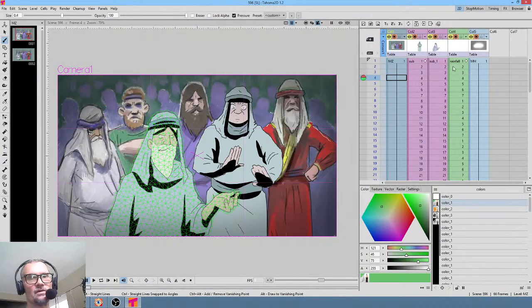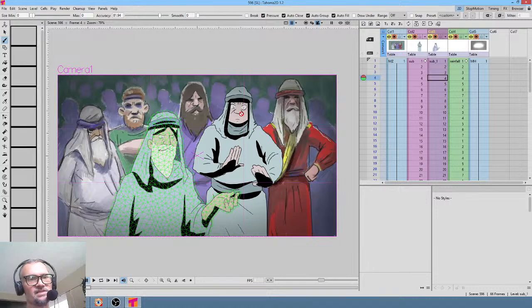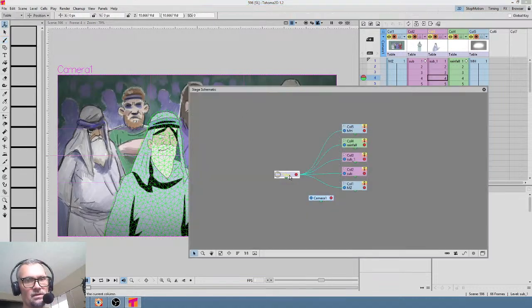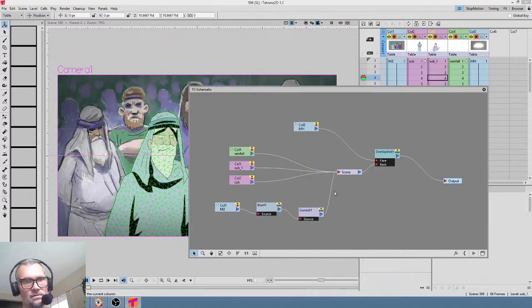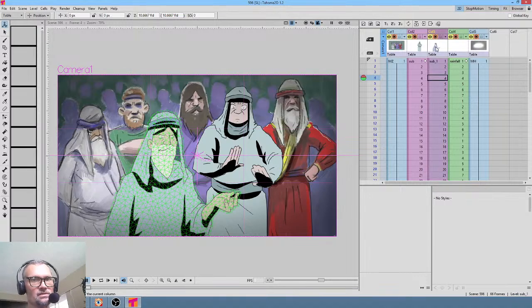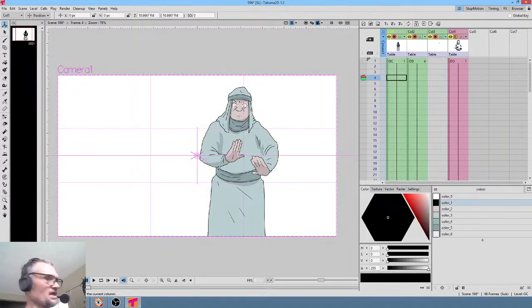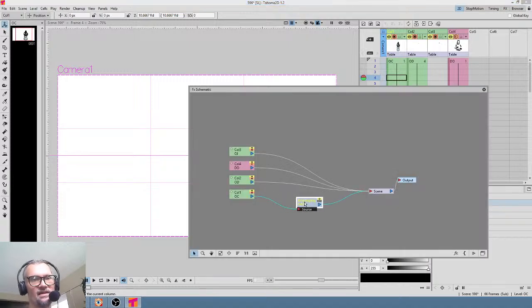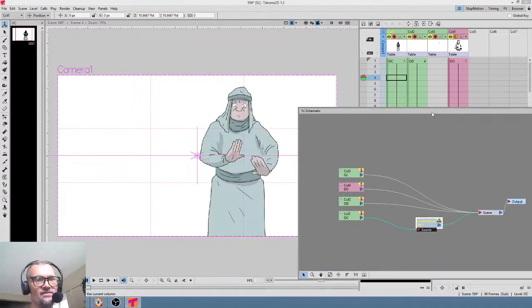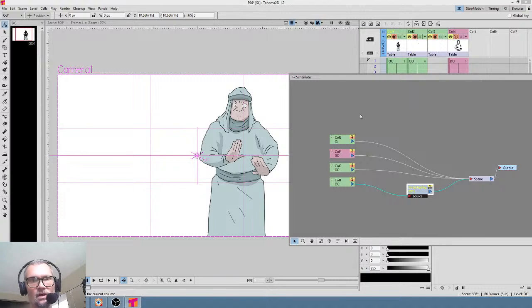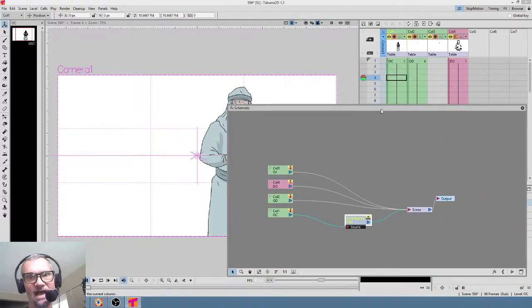So now the question becomes, is the body highlight effect on this guy actually in the main scene? And I don't think it is. It's in the sub scene. I'm sorry, it's this guy. So let's go into the sub scene, look at his schematic, and there's the body highlighting effect. So we have the same problem that we had in the other shot we did. And the only level that was actually affected by it is column 3, which is our eye blinks.